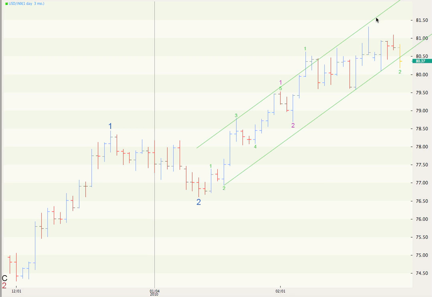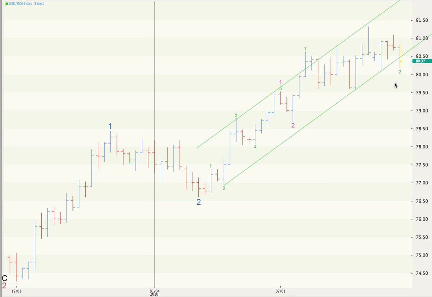However, at this stage, with this continued sideways movement in the middle of a 3rd wave, I'm thinking that maybe this 1 and 2 should perhaps be moved further down, and we should have seen 3, and this is possibly a 4th wave within the 3rd wave. That's one possibility I'm considering. However, the main trend is definitely still up, and our target eventually for the end of wave 3 blue is still 83.5, and it's still going to take another couple of weeks, probably 3 or 4 weeks to get there. This wave count is only invalidated by movement below this point here, 78.44. We do not expect price movement for the dollar down into that zone at this stage.